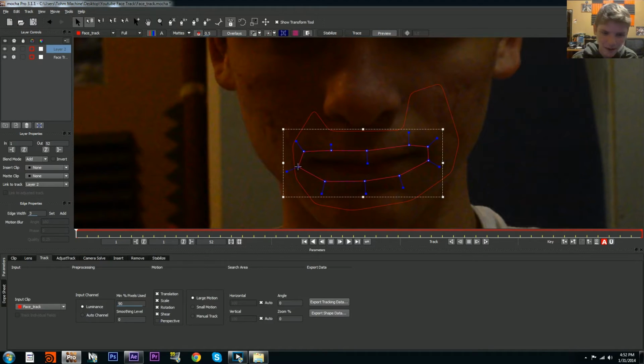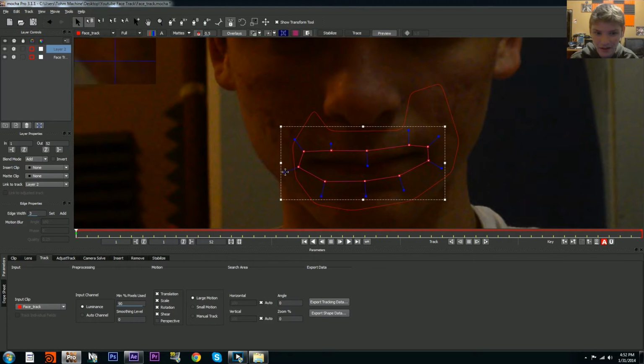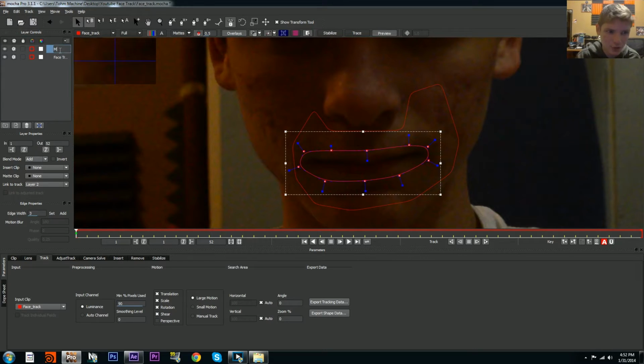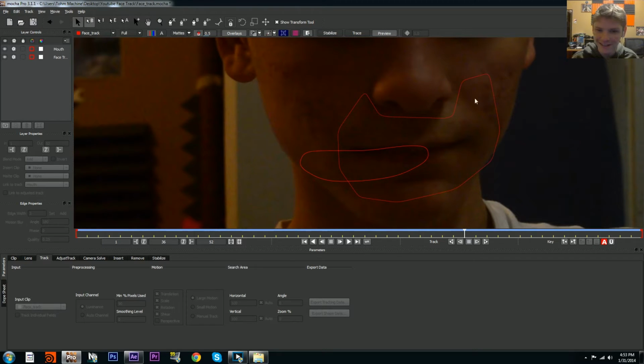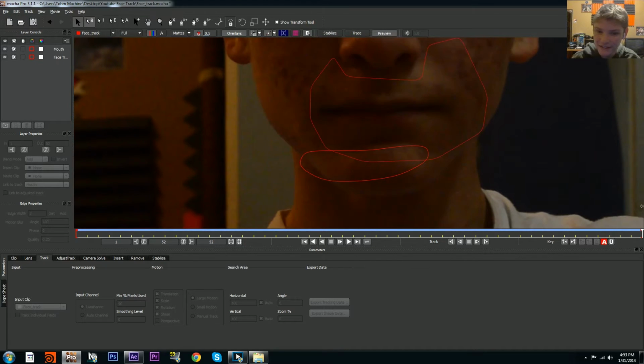That's good. I'm going to smooth this out a bit. You just hold Control A, then kind of round off the edges. There you go. Okay, and then I'm also going to rename this layer to mouth. Now, oh wait, I added a parenthesis or something at the end. Okay, now you see if I play this, the track is there, but the mouth thing is not.